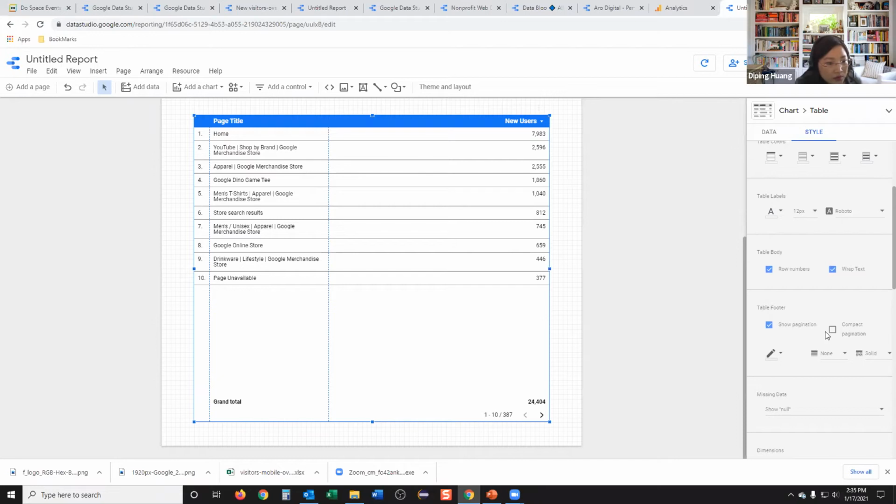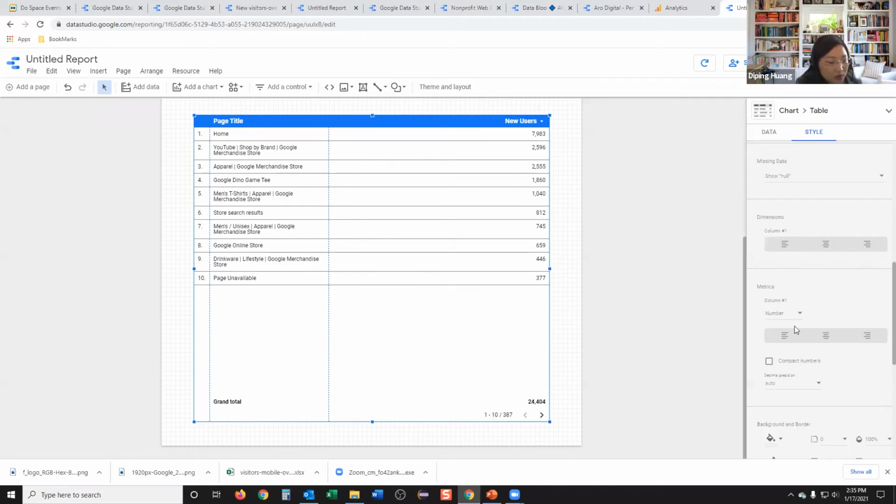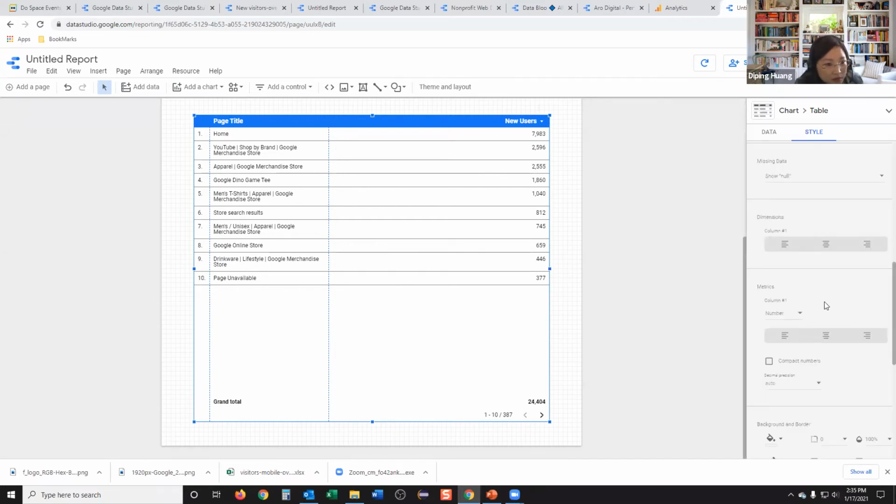You can also change the dimensions, the column. Like if I want to put that in the center, I will choose, and this should be column 2. This is column 1. So column 2, where is column 2? Okay, this is the magic column 1. Okay, I want them to be in the center. Okay, it will look like this.